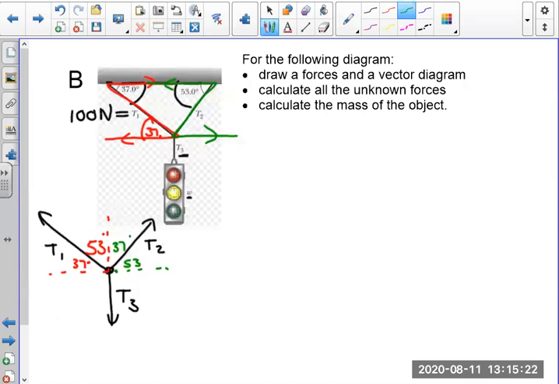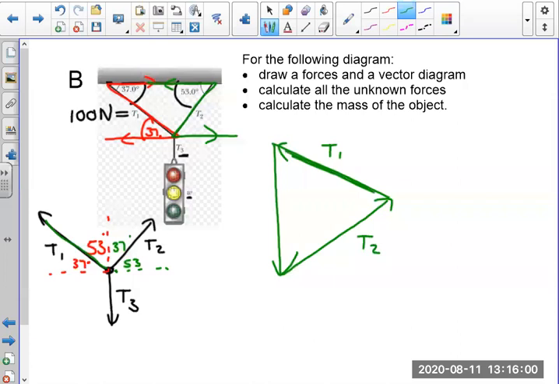When I draw the triangle of forces for this one, I have the weight downwards. Parallel to T2, I'm going to draw T2, and parallel to T1, I'm going to draw a line for T1. Can you see? The triangle is a closed triangle, and the arrows are either anticlockwise or clockwise. You will never have two arrow points together. So that's why the T1 line and T1 of this one must be parallel to each other.